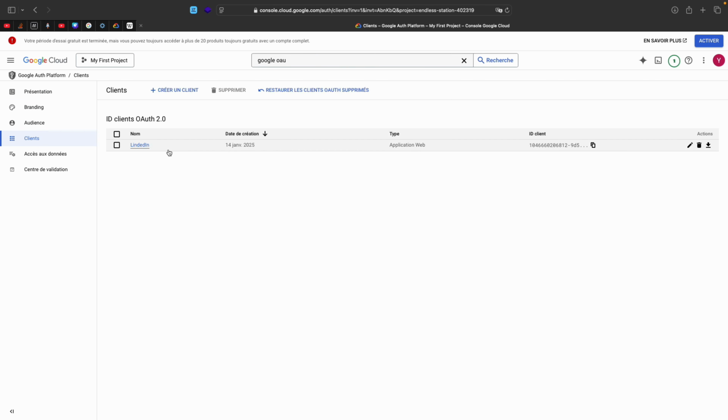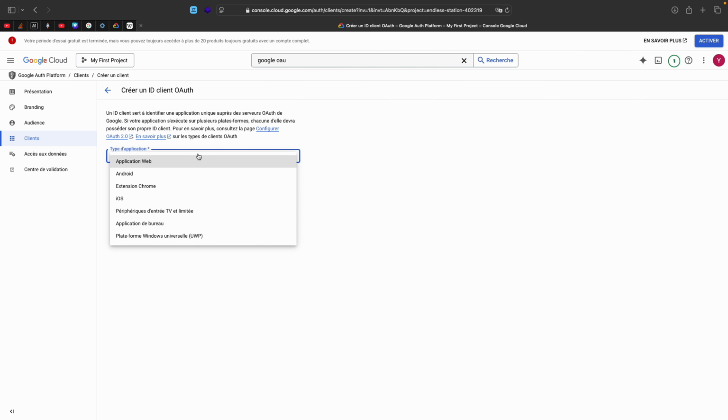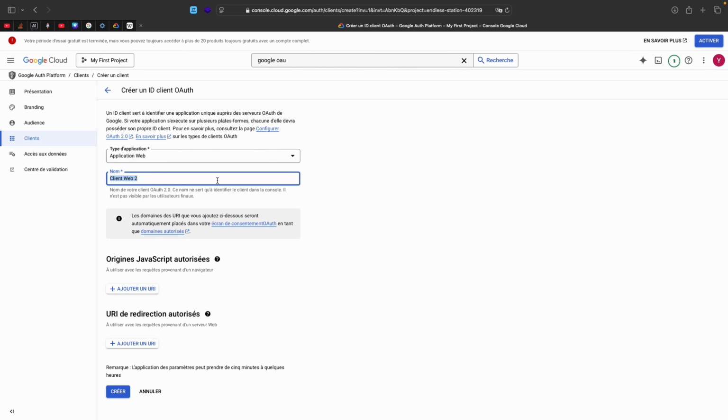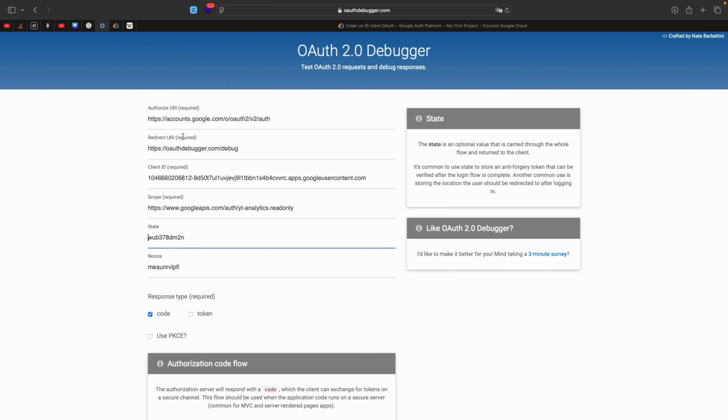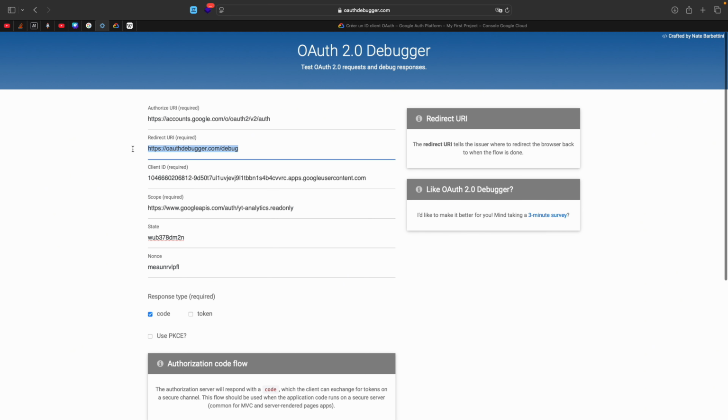I've already registered one, but you can do it by clicking on this. Yours may be in English, so it's going to be create a client. So you click here, and you give the type of application that you are creating. For us, it's a web application. Then we're going to choose a name. Let's say I'm going to call it just foo here. Then we are going to create the redirect URIs. So for us, we are going to be using a debugger called OAuth 2.0 debugger, and we're going to use this URI.